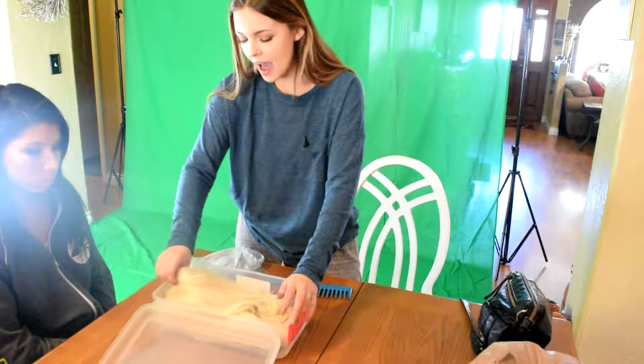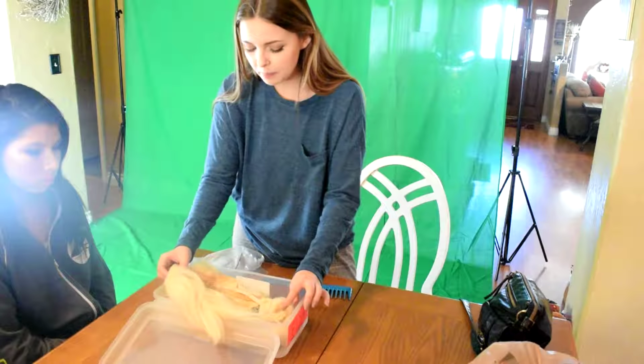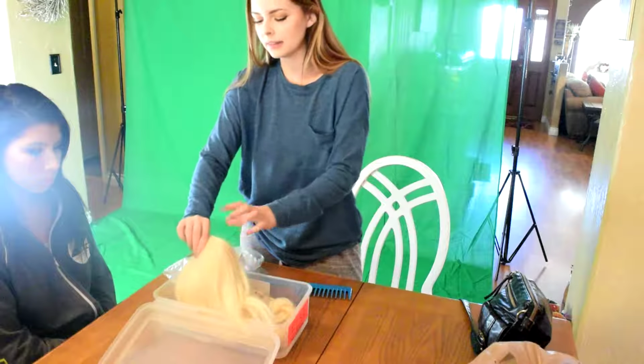Sometimes I have tucked the braids in the wig caps periodically, but if they have little clippies like this, just lay them off to the side.